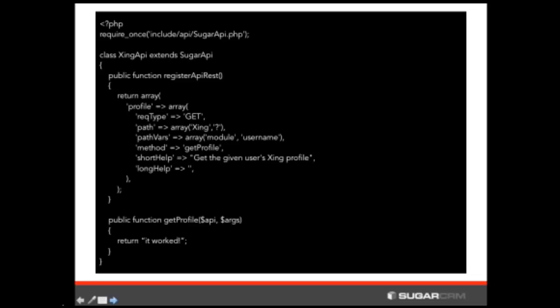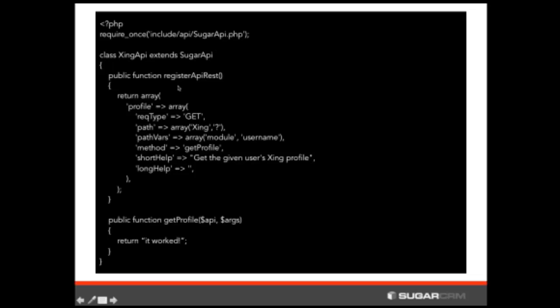Let's take a look at a quick example. The code we've uploaded relates to the start of being able to talk to the Zing API. For those of you in Europe, you'll be familiar with Zing as one of the largest social networks in Germany and the DACH-speaking region. We've made a simple example of grabbing your profile data, and we'll build upon this through this whole exercise. As you can see, the Zing API code is very straightforward.